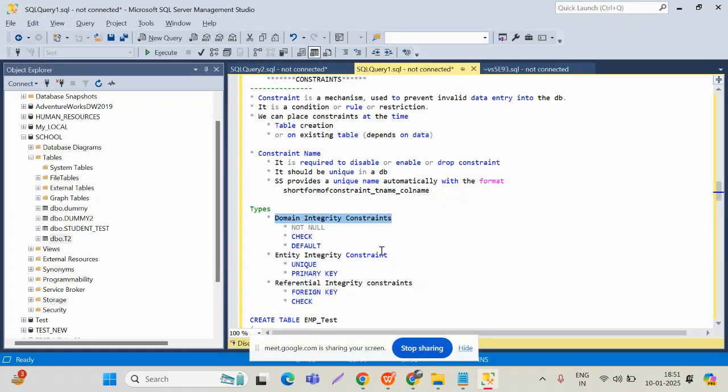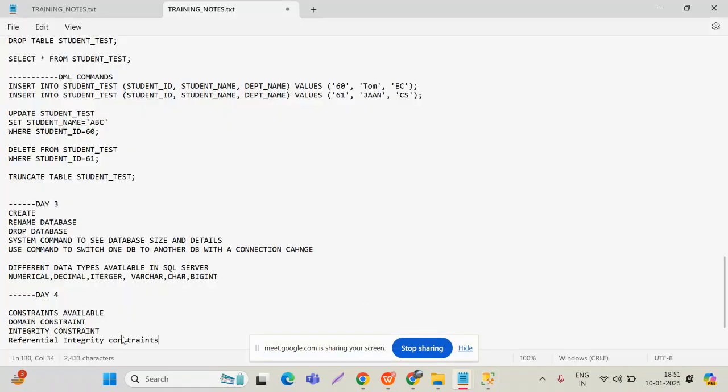So there are three types basically. One is the domain integrity constraint, another is the entity integrity constraint, and then the referential integrity constraint is the third category available as constraint types.